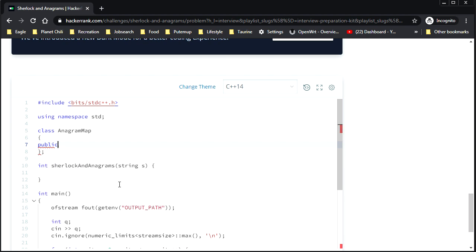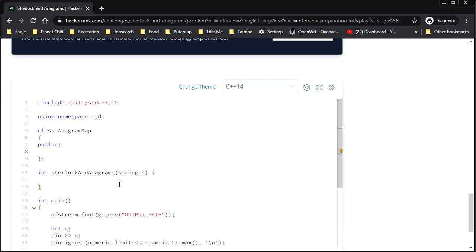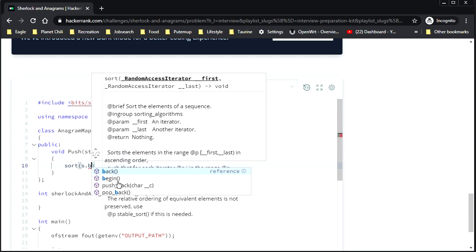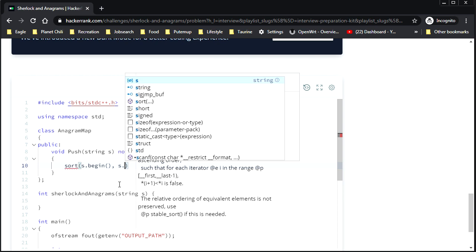Public interface, so what are we going to have? Well, we're going to have a function to push a substring into the map, string S. Let's just mark it no accept. And the first thing we're going to do is sort our string S.